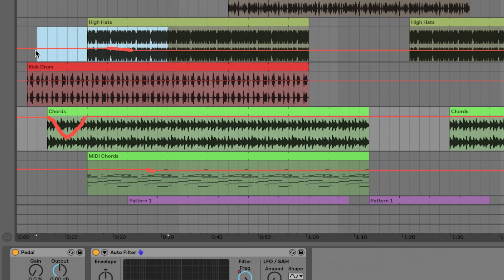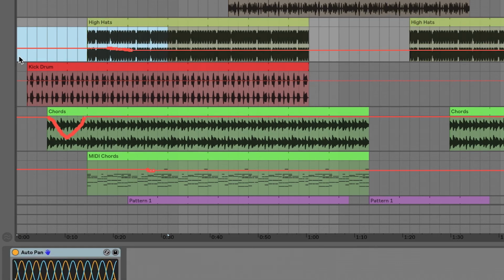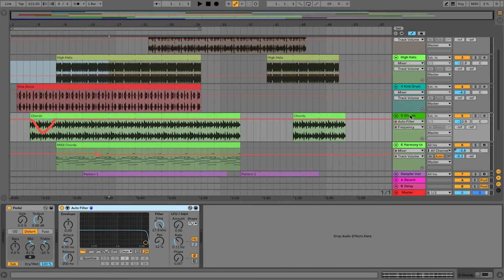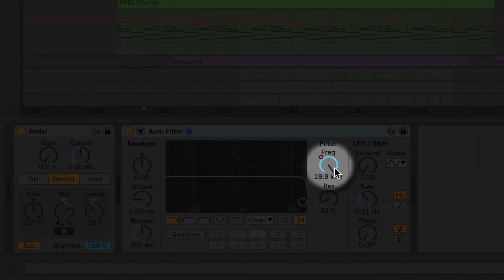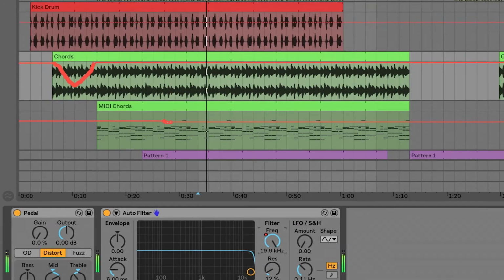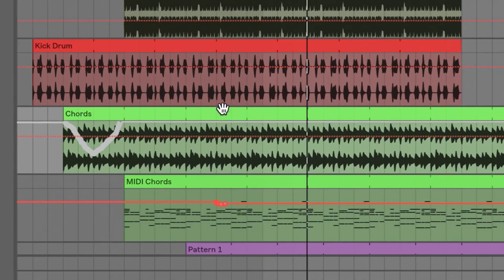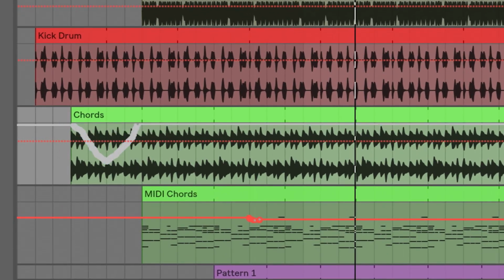So I can go back in and delete this or do whatever I'd like, depending on whether you meant to do something or you did it on accident. There's a lot of flexibility with this, drawing things in, deleting things. The one thing that can be a little tricky here is that if I'm playing on this track, let's say, and I'll just do that right now, and then I decide I just want to change the frequency cutoff at a later part of this track. So you can see that that automation lane went from red to gray.